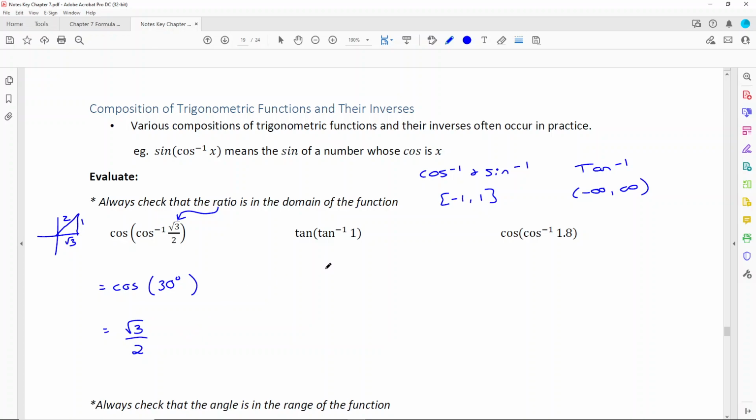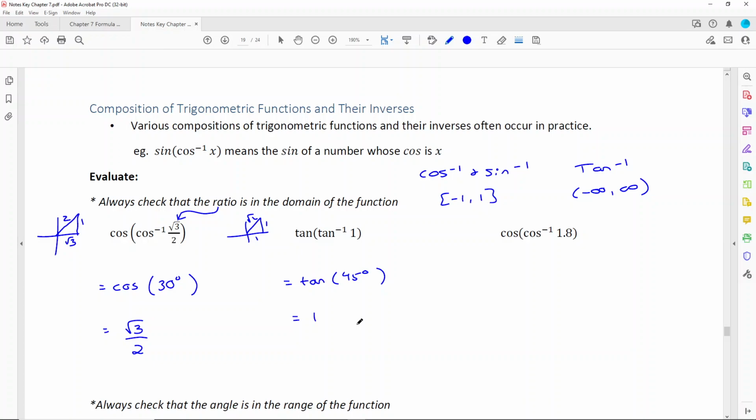Let's move on to tan, see if it's the same. The first thing we would do is find the inverse tan of 1. Well, the inverse tan of 1 is positive, so it's going to be in quadrant 1. We've got opposite over adjacent being 1 over 1, so it's my 1, 1, √2 triangle. So my reference angle is 45 degrees. Now it's asking me to take the tan of 45 degrees, which is opposite over adjacent, which is 1. Cool. So then people get in this routine. They're like, oh, the tan of the inverse tan of 1 is 1.